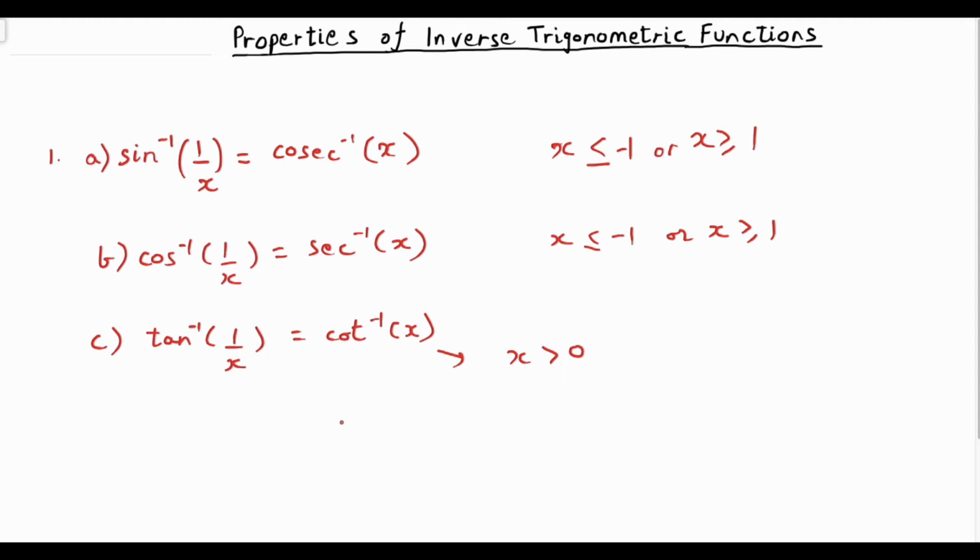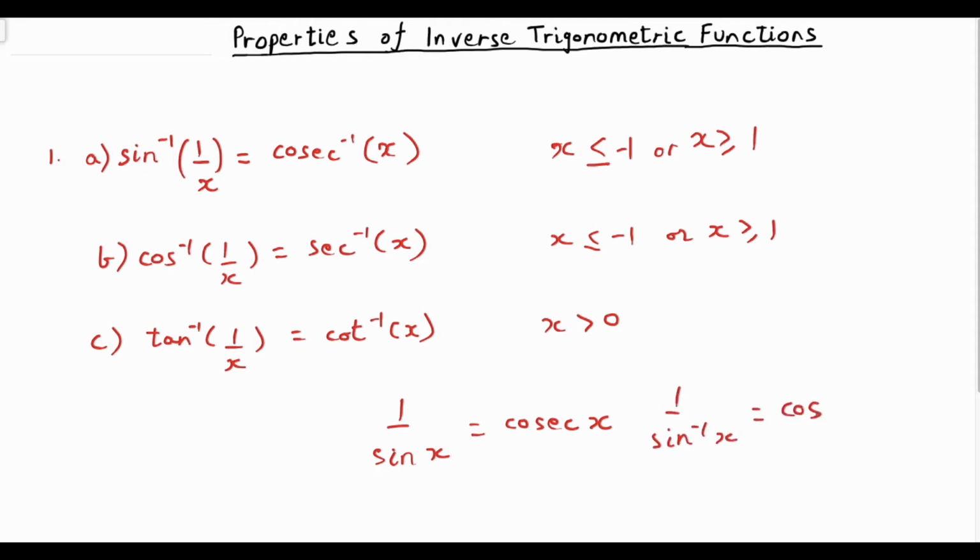If x is negative, tan inverse of a negative value returns an angle from minus pi by 2 to 0, and cot inverse of a negative value gives an angle from pi by 2 to pi. So these two will never be equal if x is less than 0. Please note that we are only talking about the principal value branches. Since 1 by sine x is equal to cosec x, you might be tempted to learn these formulas in a similar manner by saying that 1 upon sine inverse x is equal to cosec inverse x. Please note that this is not true.